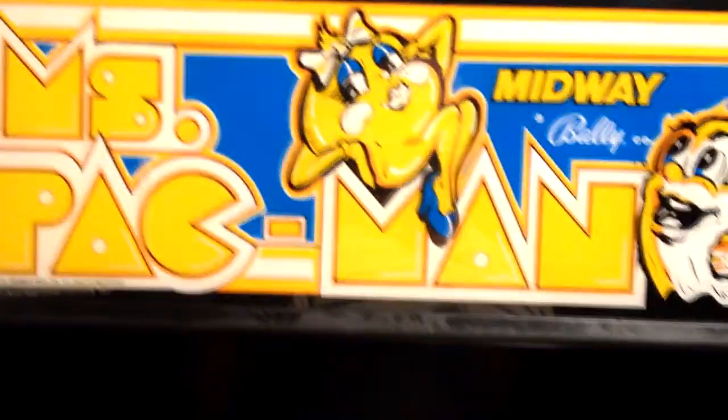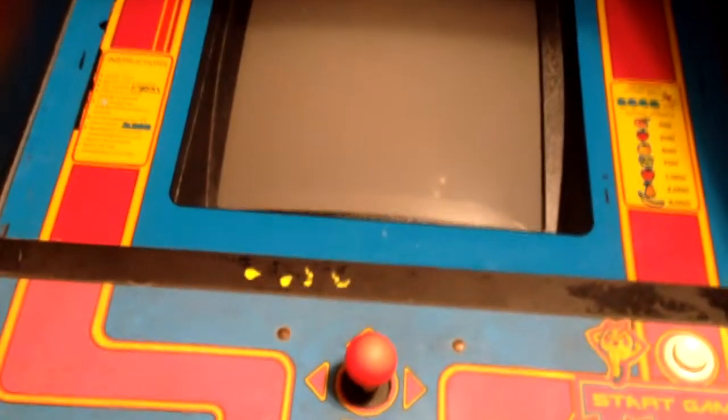So the backstory on this machine here is I was riding down the road here in town, and this gentleman that ran an auto repair garage, he had several arcade machines inside the store part of the garage, but none of them ever worked, and for whatever reason, he was never really interested in fixing them. So I didn't really think too much about it, I didn't figure he'd want to sell any of them. But then one day I was riding back by there, and I happened to see through the garage door, inside where the cars get worked on, this Pac-Man machine was sitting in there. It was just sitting there.